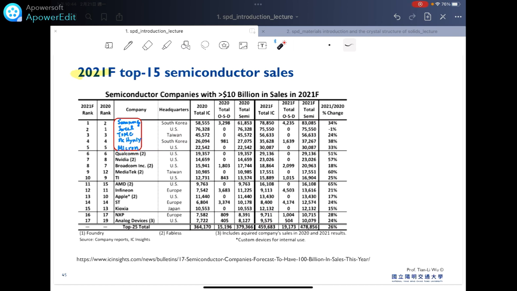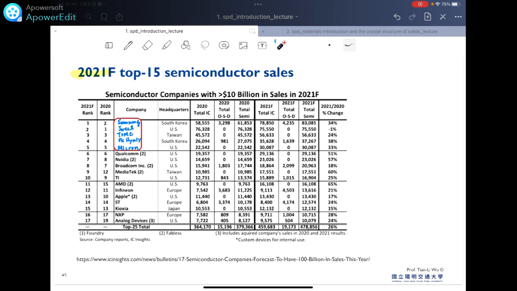Okay. So these are all companies you might have already heard of, like Qualcomm, NVIDIA, Broadcom, MediaTek, TI, and AMD, which has been super good recently because they started to fly back fast. I'm not sure that everyone is familiar with AMD.